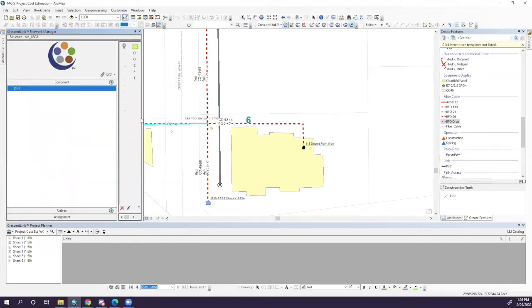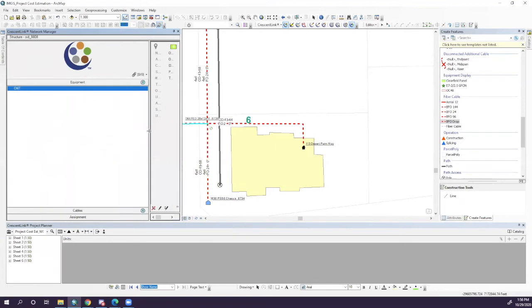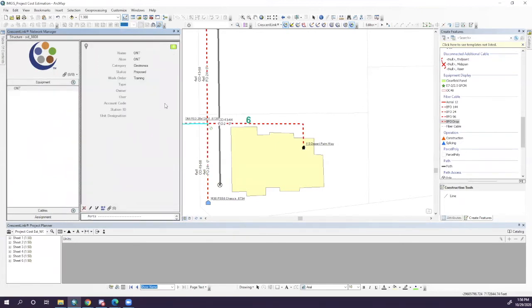Just drop some electronics. All right. As you can see, my template is pretty barren. I don't have much information here. It's pretty standard. I was able to save the port information just as my standard ONT at this service location. But this is very, we'll call it default, right? Very generic, not much going on here.